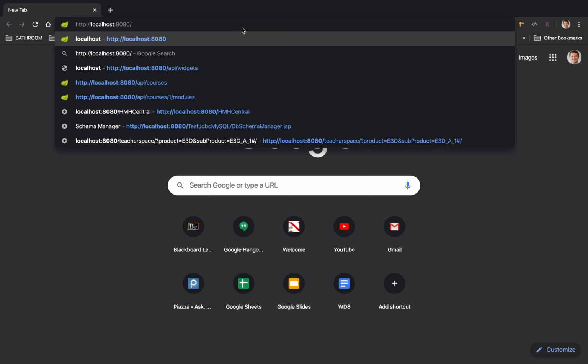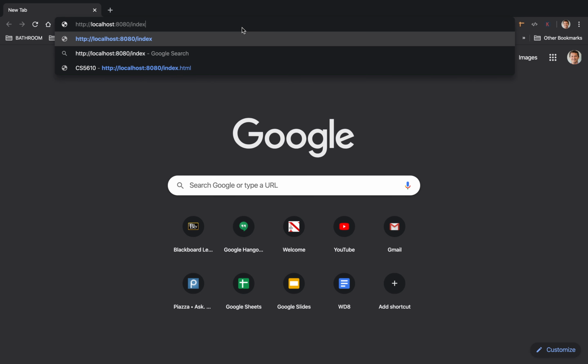The server will respond, says, "Ooh, there's a request coming in from a browser, at that port that I'm listening at. What do you want?" And so that slash there, that last slash in this URL, is mapped physically to that web app directory that we created, right? So the server, when it gets this request, says, "Oh, you want something from the web app directory. What do you want from the web app directory?" We can say, "Oh, well, give me that index file I just created," in that web app directory.